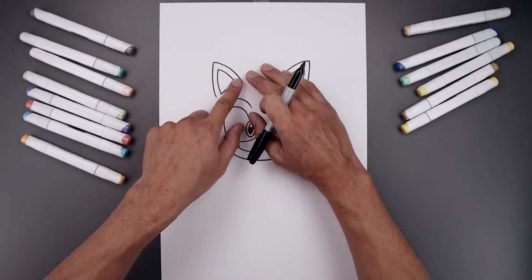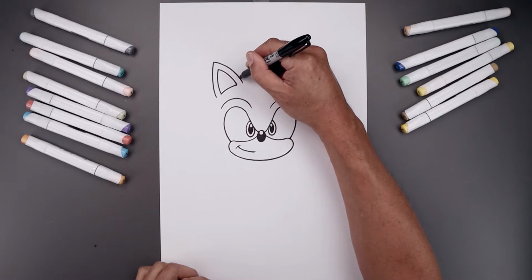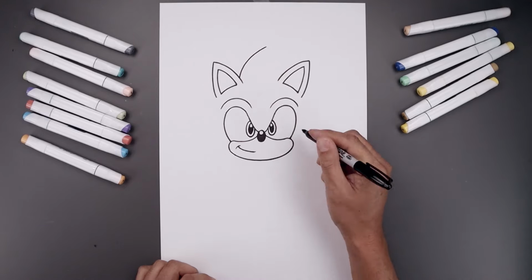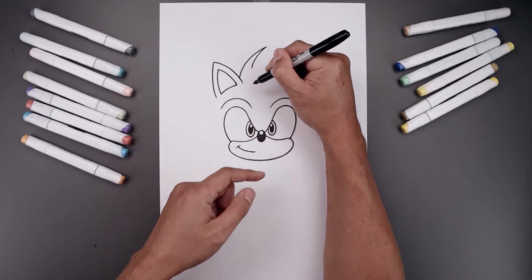Now this character has a few more points than the classic version of Sonic. Let's start from the inside of the left ear. Just going to curve this up, bend that in towards the right. Now add a thin point, just tapering this down towards the bottom.